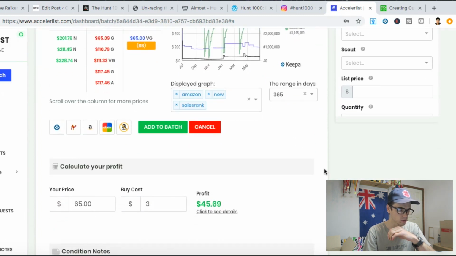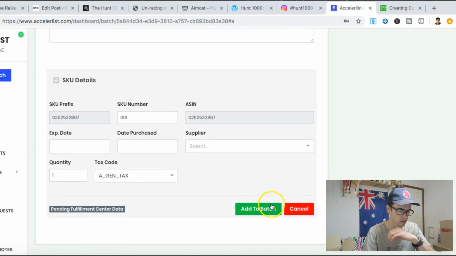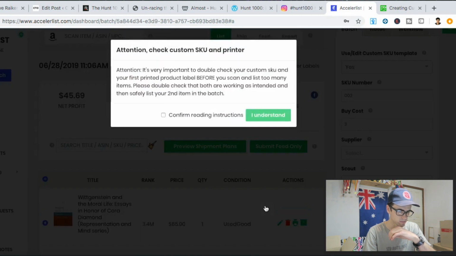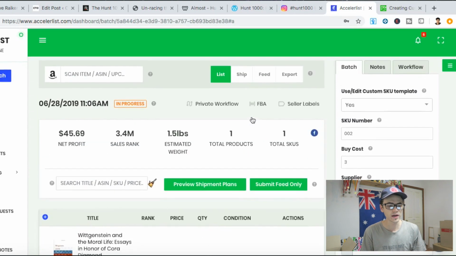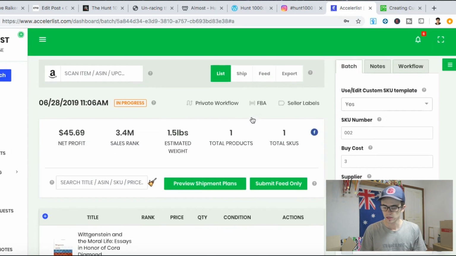And this is really cool because if you're doing it the normal way on Seller Central, I found that each book I put in, I had to scan the book individually with my scouting app, the Scoutly app, and take note of what the profit is, write down the expected profit and the sales rank.